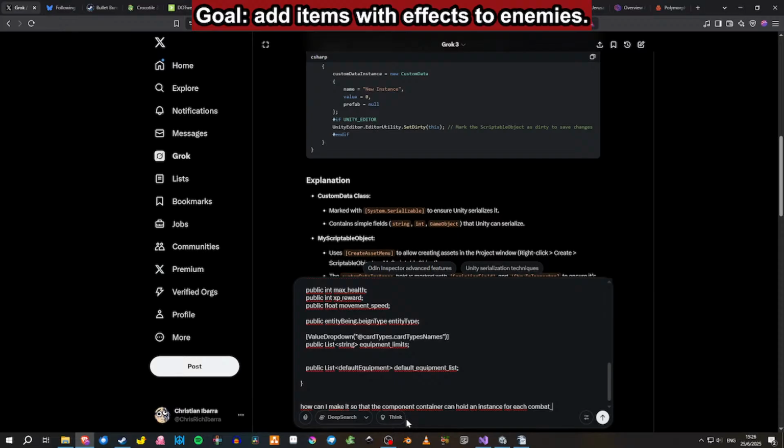What entity, so, and a unique instance for each.